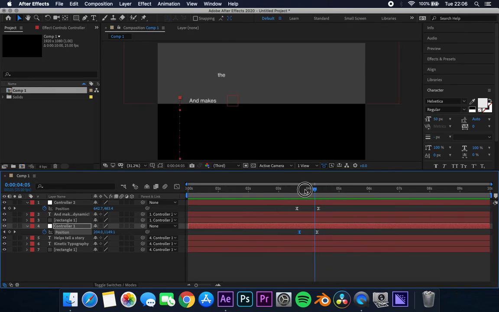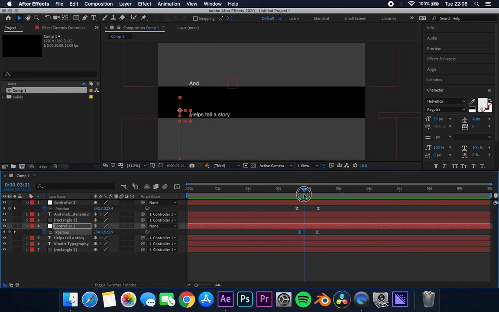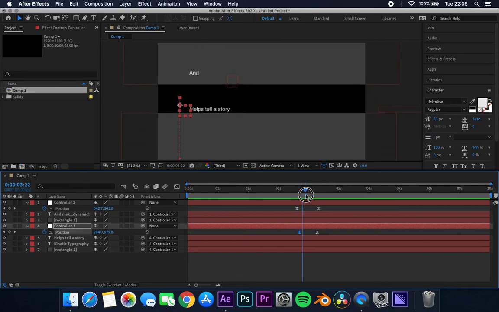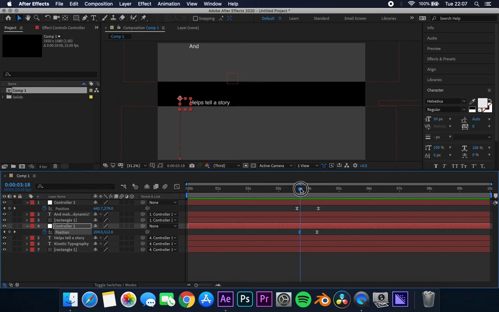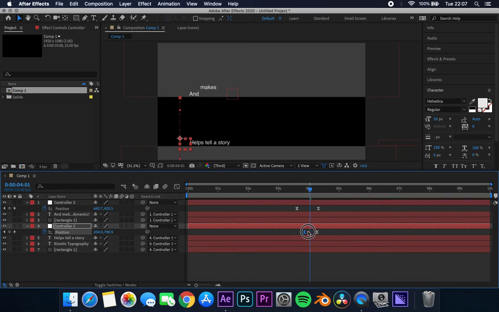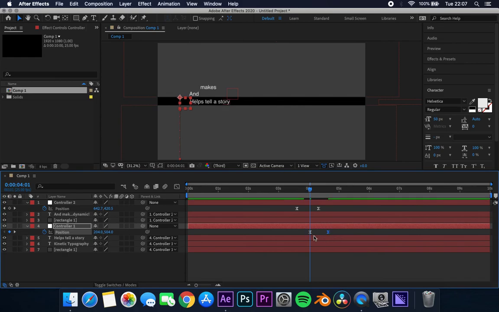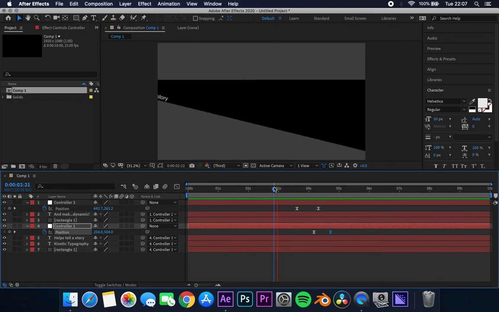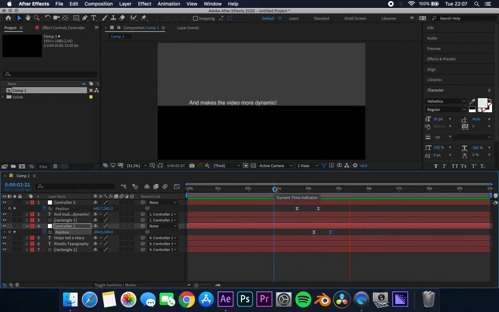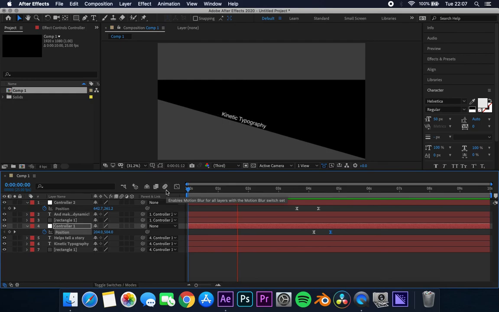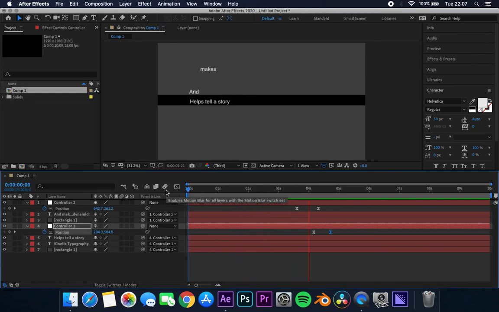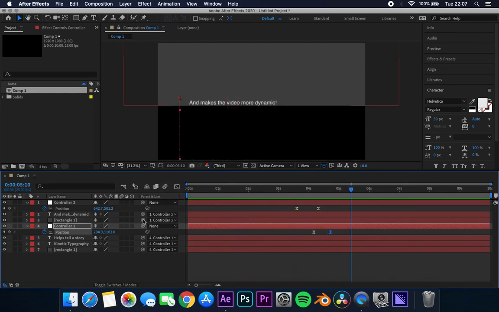Okay, so it kind of looks like the way that it moves is almost like two magnets. When they get close to each other, they sort of push each other out of the way. I don't want it to be as magnetized, so I'm just going to adjust the way that this animates out of the way so it looks like it bangs it like so. Now we could refine this animation a little bit more, but for the speed of this tutorial, I'm just sort of getting through it quickly so that you can have more of a play with your practice.